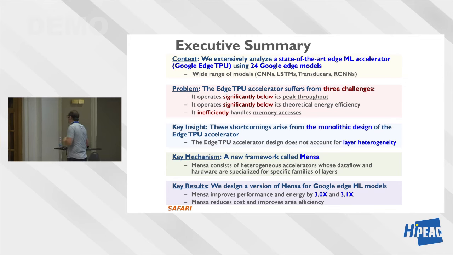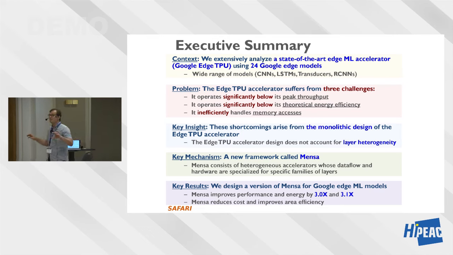So in order to alleviate that, we made it a more heterogeneous accelerator. The idea is to have multiple different accelerators. One of them is compute-centric but smaller. Two of them are data-centric, and they're catering for different types of data flows in the machine learning models. And in the end, we found out that we could improve both performance and energy by around 3x at the same time, while also reducing the hardware real estate. Meaning the existing Edge TPU, if you look at the hardware cost, you could design 3 accelerators that are much smaller in aggregate compared to the existing TPU, which is also fascinating to me.